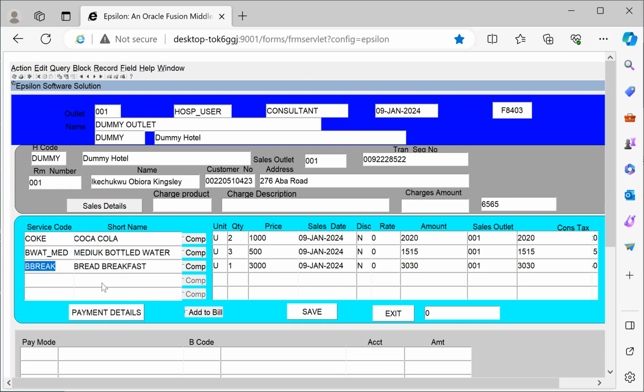So now there's an option here, add to bill. If you say add to bill, at this point, the customer is not paying for it immediately. So we're not going to realize our income yet. Our income and the taxes are realized at the point of payment. So let's assume he's paying the person that supplied the item to the customer in the room. So come to payment details. So he's paying through which means.